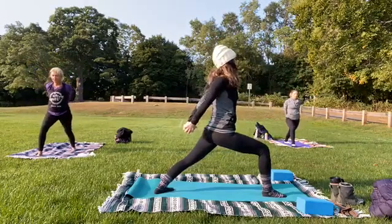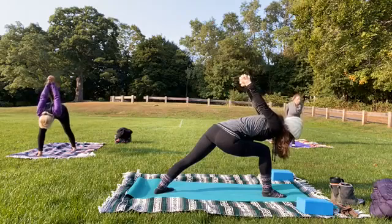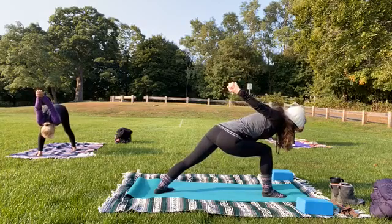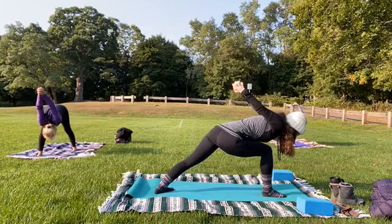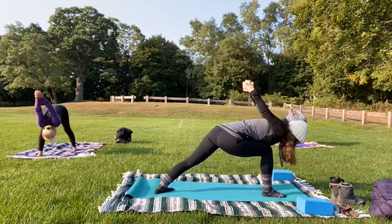Press those knuckles down to the ground as you open your heart. And when you're ready, hinge forward, lifting those arms away from your lower back. Humbled warrior. Big breath in. Long breath out. Inhale. And exhale.